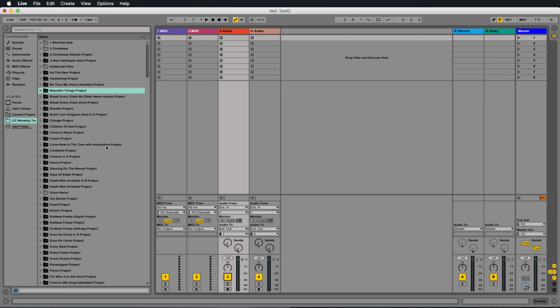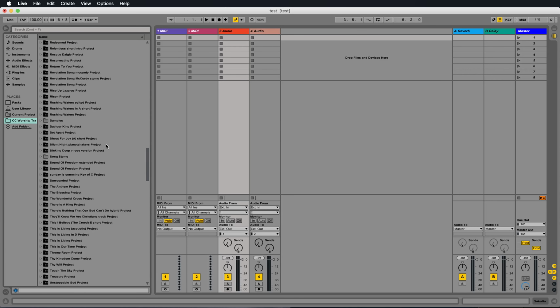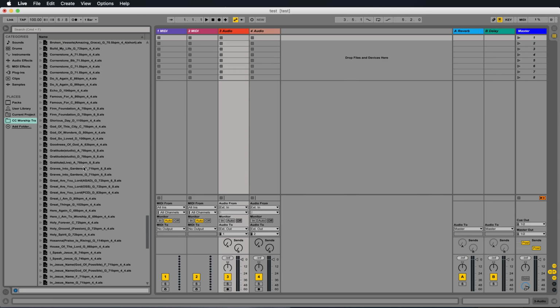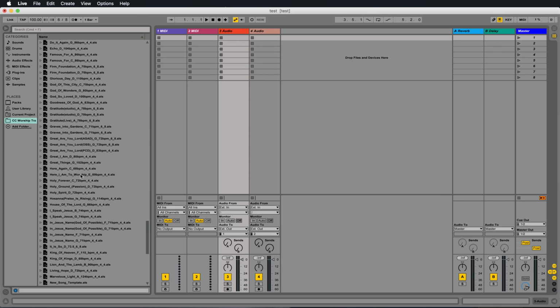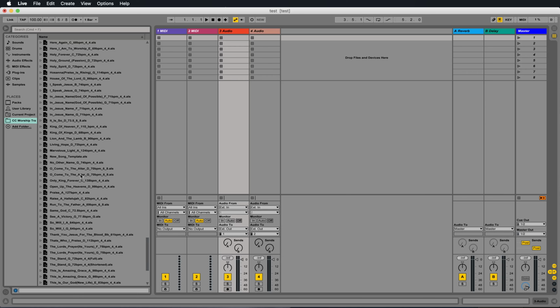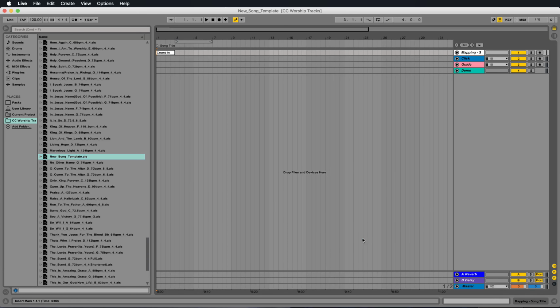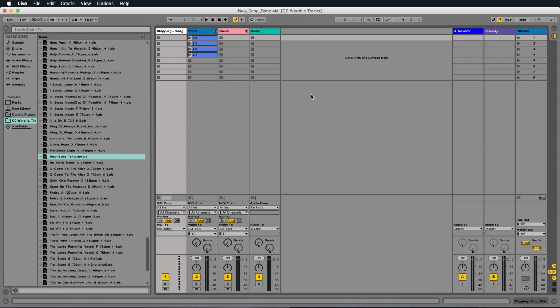I'm going to go ahead and load a template file that I created that basically has a track mapping. There it is, new song template. Don't save this guy. Session view. So I have a template that looks like this. This is my new song template. So whenever I'm creating a new song, I have things pre-built out. That way I can drag them into other sets as need be.